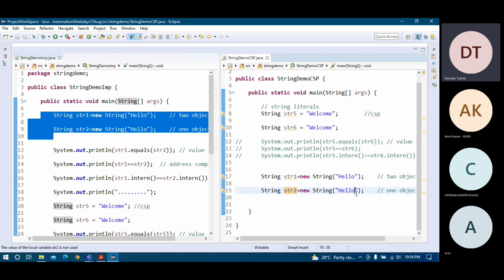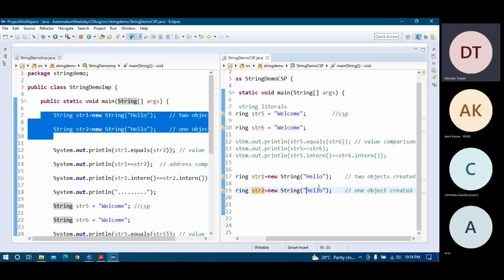But at the same time, since we are using the new keyword, the heap memory area will always create a unique object, even if the content is same. So in the heap memory area, one more object will be created, but in the constant string pool, it will not be created again.